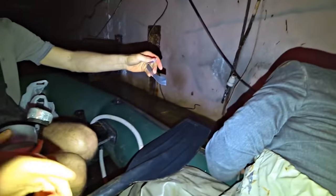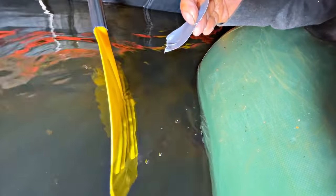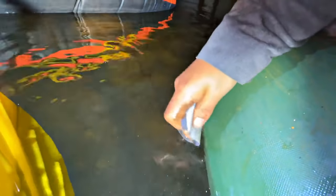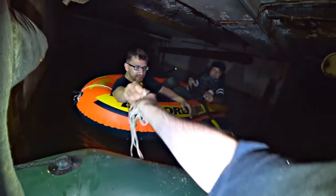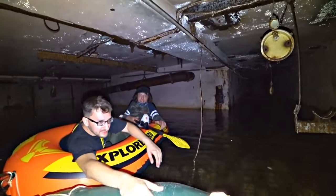Zeus, take it. Well, guys, we have a hole in the boat and it's under the water, but we took a special repair tape, which is waterproof. Let's see if it helps us. It's not sticking under the water? No, it's not. We need to dry the boat and then stick it. Well, need to pump up the boat. You too, keep an eye on the boat and just pump it if needed. Well, attach it. Where to attach it? Just fix it at the back of the boat. Okay, let's attach it over there.